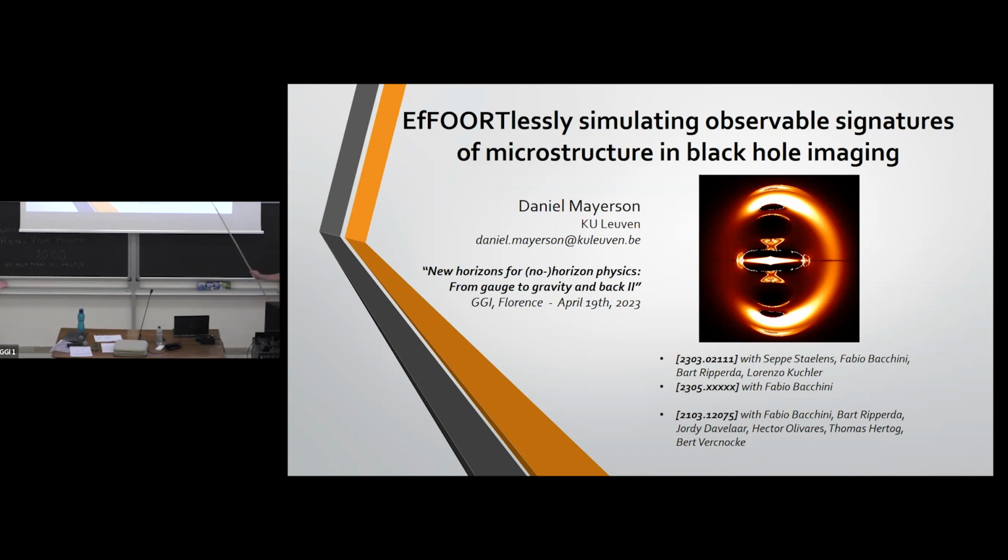So what you see here is indeed not a black hole, right? So I am lying a little bit. There's microstructure in my title, but I'm not really going to talk about fuzzballs or microstructure a lot. I'm going to keep it fairly general and try to isolate, in black hole imaging, the features that we should go looking for, and what black holes or microstructure beyond GR can teach us there.